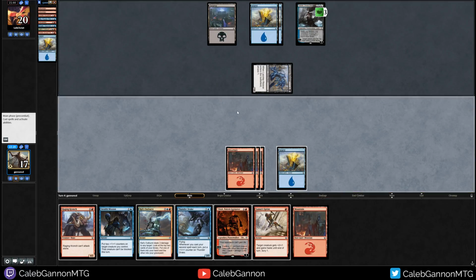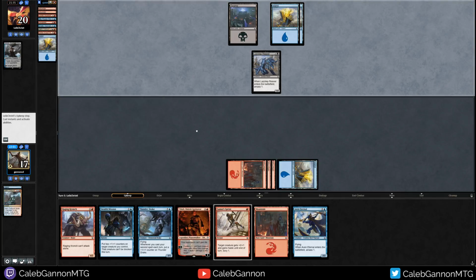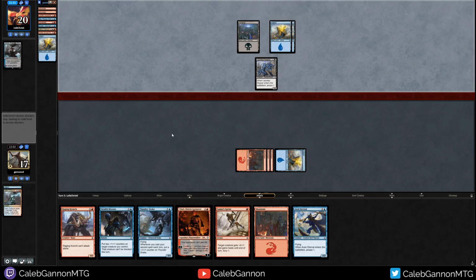I guess we could also just Rails Outburst the Ashiok and then save Samut's sprint. Yeah, actually I kind of like that. This plays around counter spells. Burst the Ashiok. Take the Aven Eternal. Nice. So, yeah, opponent's stuck on lands too. I just didn't want them to have the 3 mana counter a creature and then just keep Ashioking us.